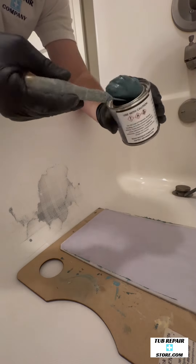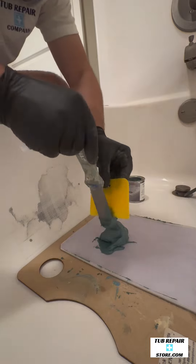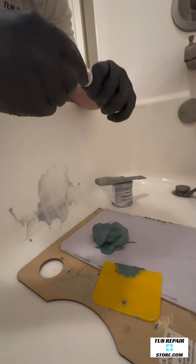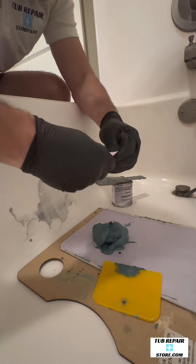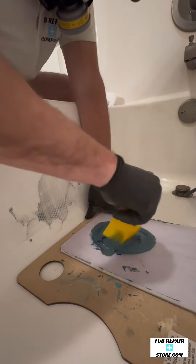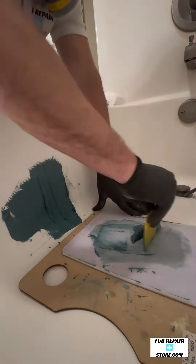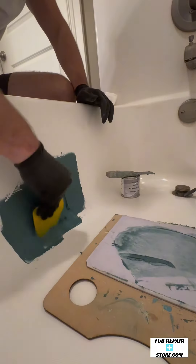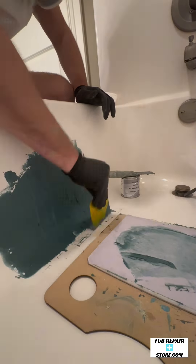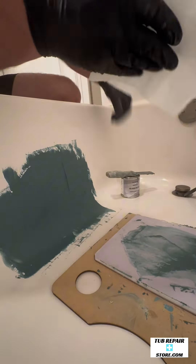Next, I'm going to use the glass putty. I would recommend don't use much more than half of a can. Generally, if a hole is smaller than this, you want to use less than half a can. It's better to use a smaller amount on this first coat because it can be hard — you don't really have a lot of support there over that mesh tape. So you've got to be careful when you're applying it. You don't want to push that mesh tape in, so you've got to really kind of gently swipe it up on there. You're really just trying to set a foundation here.